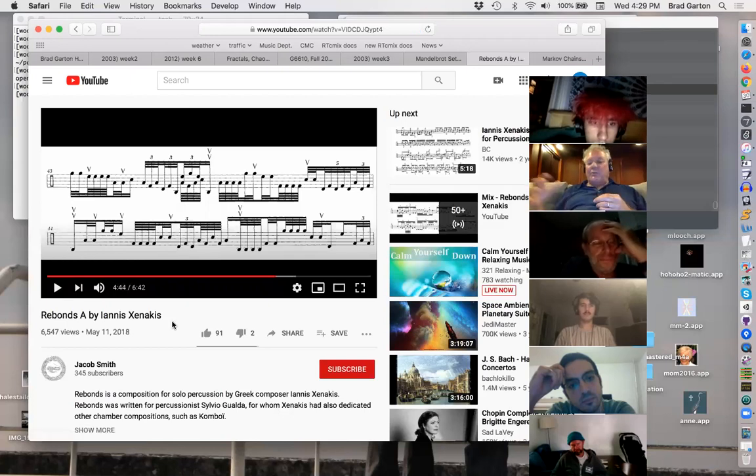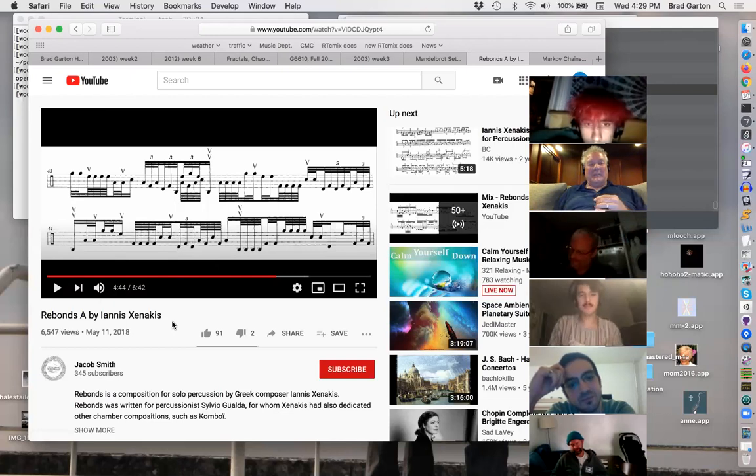So essentially all those things evolved out of that changing state pattern. There's something almost Steve Reichian about it, but Xenakis did it first. And it actually isn't like Steve Reich at all. This is actually one of my favorite pieces by Xenakis. I love a lot of his stuff, Metastasis, Psappha, all that good stuff. Anyhow, I'll put a link to this on the website too.